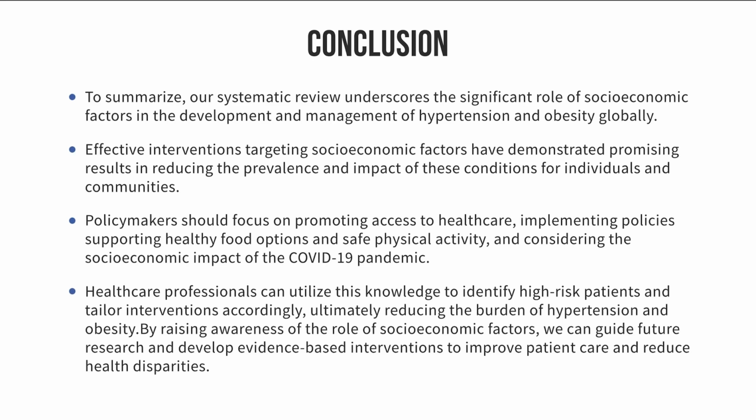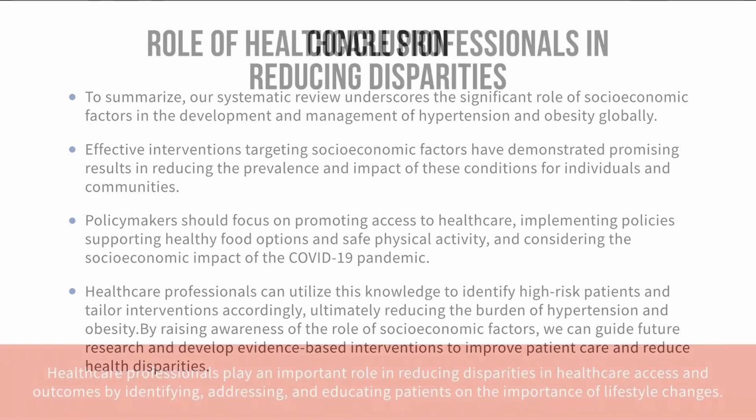Policymakers should focus on promoting access to healthcare, implementing policies supporting healthy food options and safe physical activity, and considering the socioeconomic impact of the COVID-19 pandemic. Healthcare professionals can utilize this knowledge to identify high risk patients and tailor interventions and help reduce the burden of hypertension and obesity. By raising awareness of the role of socioeconomic factors, we can guide future research and the development of evidence-based interventions to improve patient care and reduce disparities.